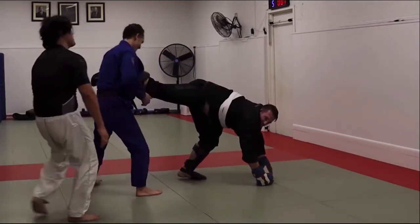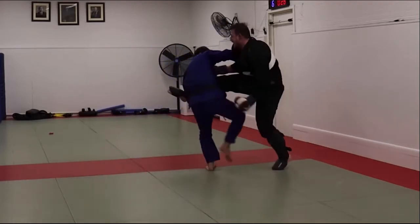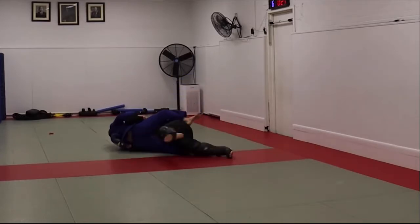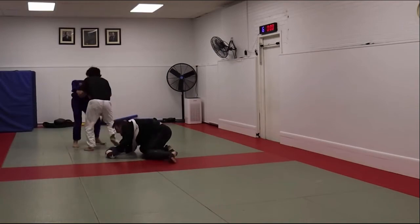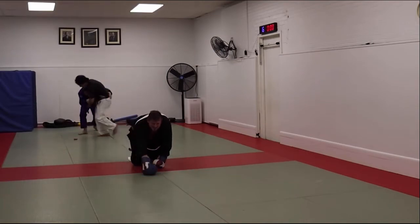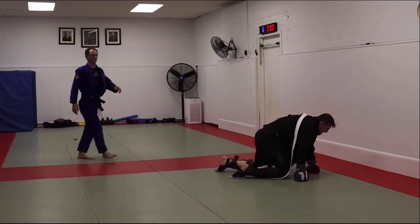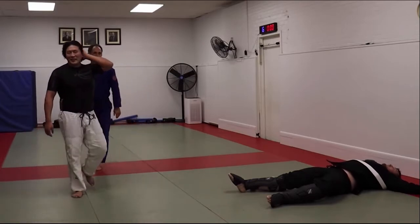Yep. You keep one leg up in the air. It's very hard for the other person to actually get it done. This was a mount, and I was just holding him. They're not really doing anything. This is kind of funny. I love this. We should do this sometime.